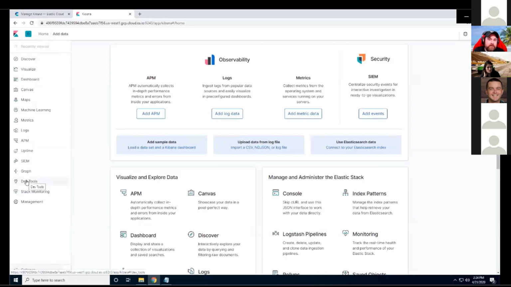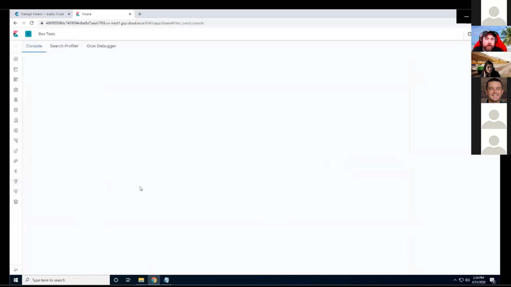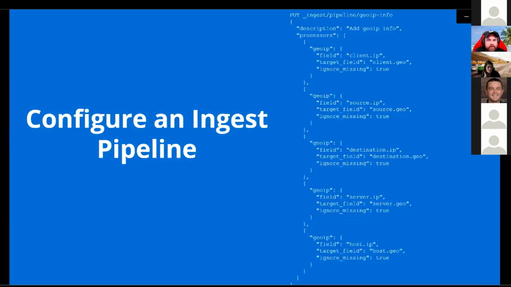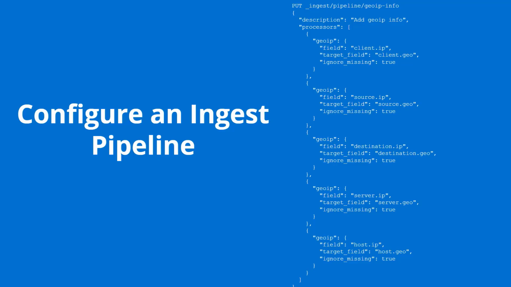And before I do the installation here, I'm actually going to create what's called the GeoIP pipeline. When we configure this ingest pipeline, a lot of the data that you saw within Rob's environment was specifically putting some longitude and latitude.